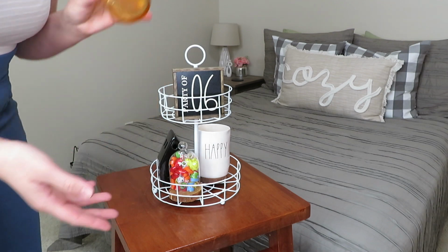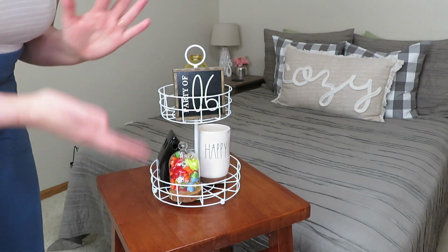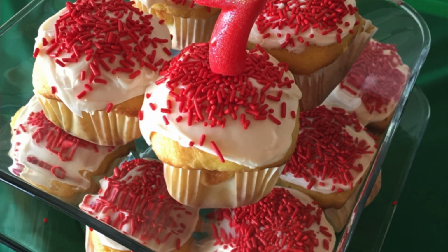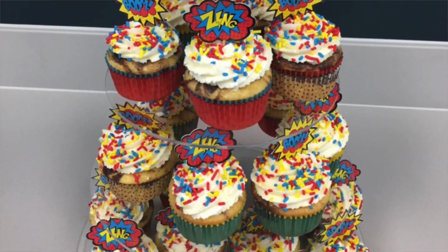And then just another little filler piece in the back, I decided to use a yellow bud vase. Now, if we're doing something similar to this and your ribbons were a different color, you could totally use a different color bud vase, but the yellow worked well with everything else. I love to use sprinkles on my cupcakes all the time, so I just grabbed my little jar of sprinkles from upstairs and put those in there.